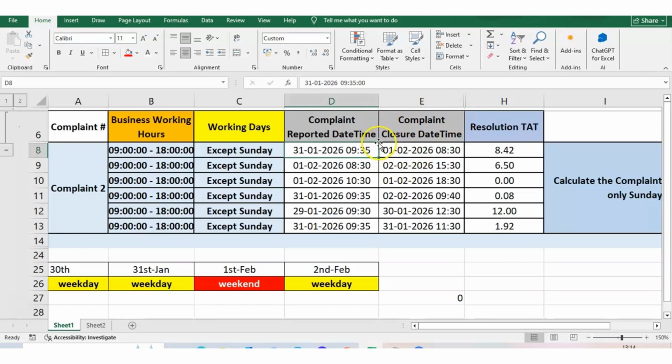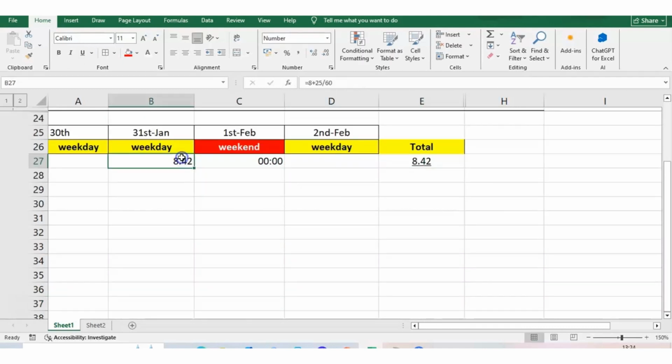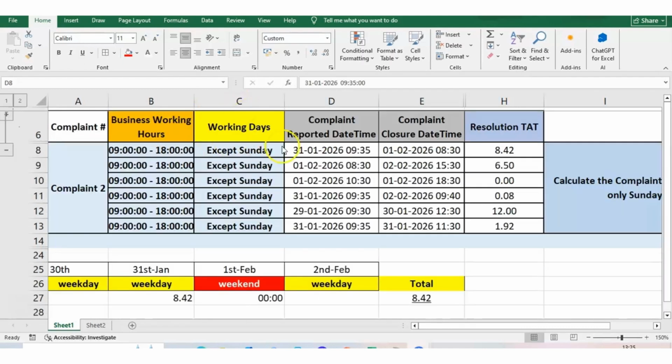Since the complaint has been closed on 1st February 2026, which is a weekend, its contribution towards the final TAT calculation would be 0. So here it is 0, and on 31st Jan, we will be considering all the working hours starting from 9:35 a.m.